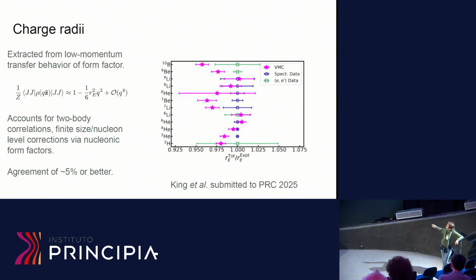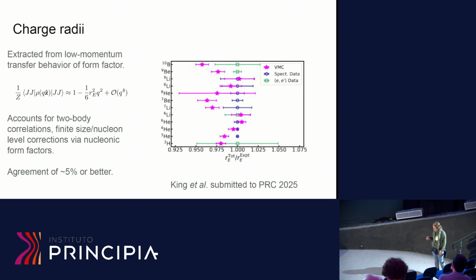Another piece of information in this figure is that some of the observables, primarily those given in green, are from e-e' scattering data, whereas those given in blue are from atomic spectroscopy. Another point I would like to make is that, of course, you can in principle extract this object by just studying the wave function. However, when you do so, the inclusion of size effects, for example the radius of the nucleons, two-body effects, and relativistic corrections is not trivial. When you use the form factor, everything is included. So you have the shape of the nucleon form factors, and you have all the two-body corrections, but then nothing comes for free, and so you are left with the problem of making a sensitivity analysis in the extraction of this object.